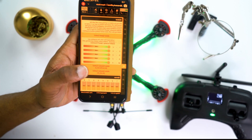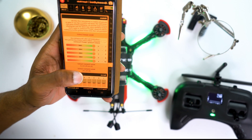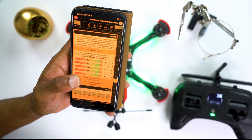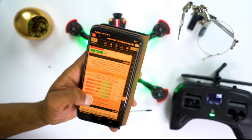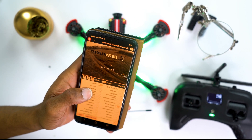All within the app I changed the motor direction. I didn't have to go into Betaflight, the black box, or any command line. They give you a really intuitive way of changing motor direction right inside your phone. Literally you do not need a laptop to set up your drone — this app comes with so many different things, it's crazy.